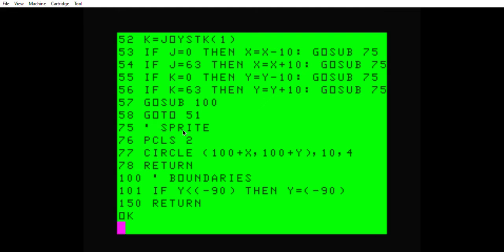And once again, there's a fundamental error because it's going to 75 first and then it's coming back. That's why I'm getting off. It's getting cut off by 10 here. So this go sub statement needs to be moved to here.